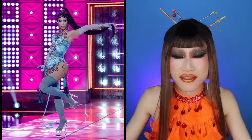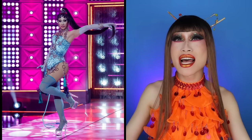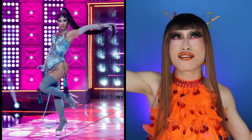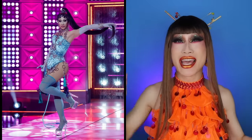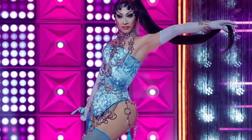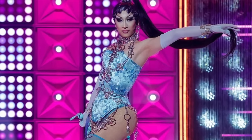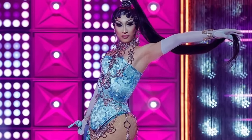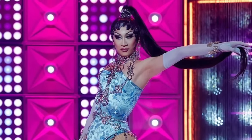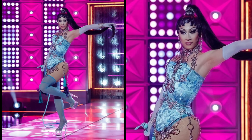Next up is Nymphia Wins — I was gonna say Safira, because they both have 'fia' in their name — serving as an Asian reference with this look. We got a corset with the Asian print. I love the Asian reference with the hair, with the swirls, and then the pie ponytail. Though I will say that for Nymphia's level of drag, I believe she can do a little bit more, because this is a corset with tights and chains added on top of it. But she does look beautiful and very cunty. It's still a clean and safe look.